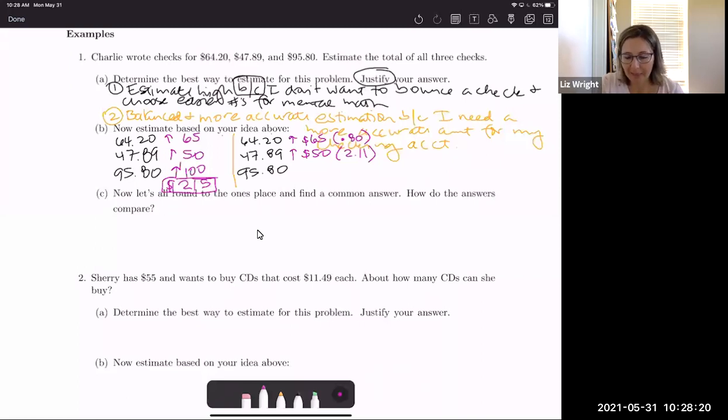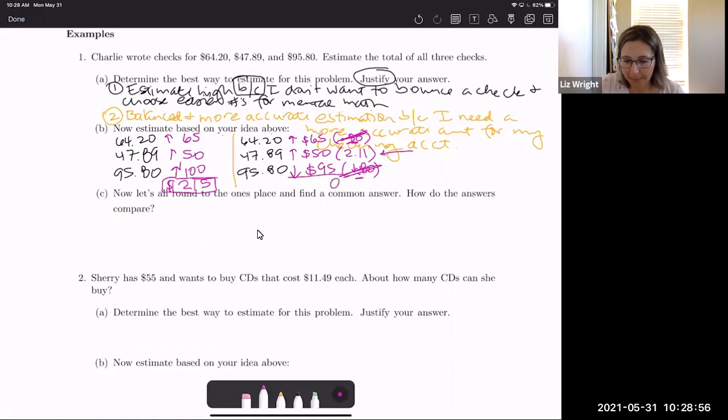And then here, if I look at the 95, it's totally okay to go down on this one because I've already gone up for these other two. So here, I'm going to actually say 95 for this one. And this time that means I actually went down by 80 cents. But guess what? Here I went up by 80 cents. Here I went down by 80 cents. Those kind of cancel out, which means so far my estimate at the end will still be $2.11 more than my actual amount.